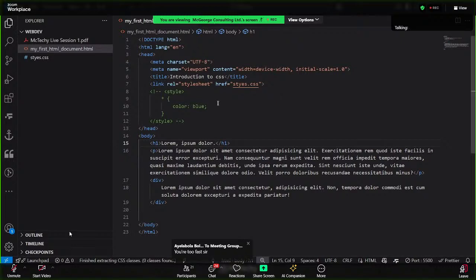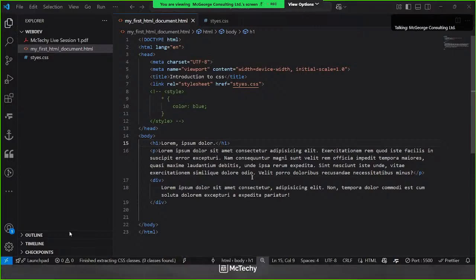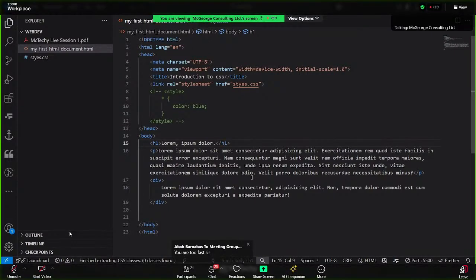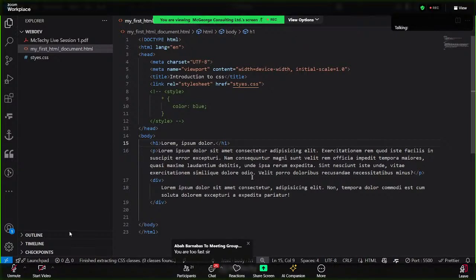So in the HTML documents, we are still in selectors, right? I've mentioned inline styles, I've mentioned styling in the head section, and then I've mentioned the recommended way to use CSS, that's using CSS in an external style sheet, right?